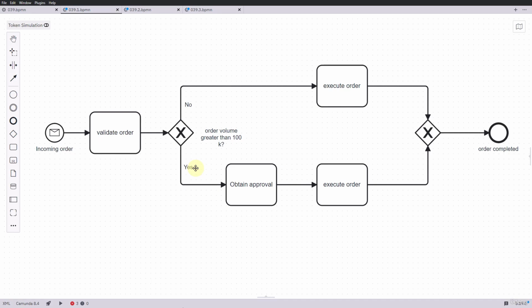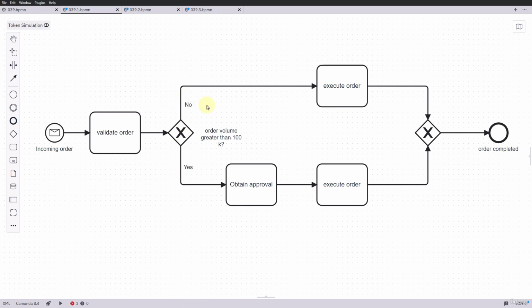But so that this chapter is not just a repetition with a little more insight for you, I have something special for you. Take a look at the condition at the gateway and briefly consider which case is not represented by this gateway. The token could not continue to run if the order value is not clear. Is it over 100K or under 100K?